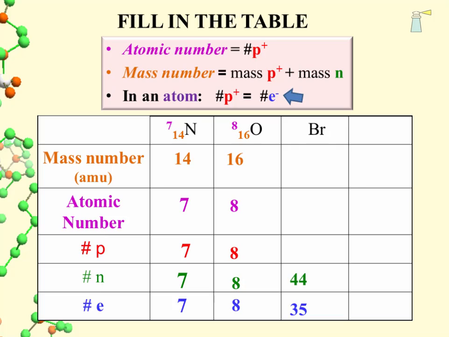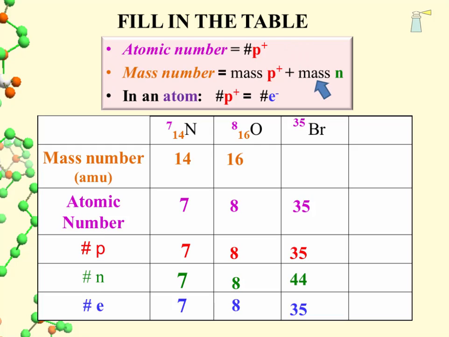Since we have the number of electrons, we can use the equality relating protons to electrons. If we have 35 electrons, then the atom will have an equal number of protons, 35 protons. With this information and the definition of atomic number, we can add a 35 to the table for atomic number. We can also add that 35 to its proper place as a superscript on the symbol.